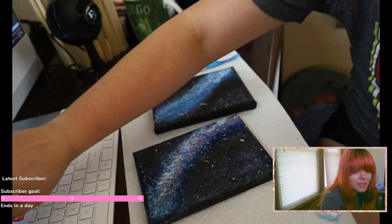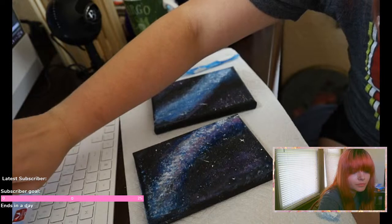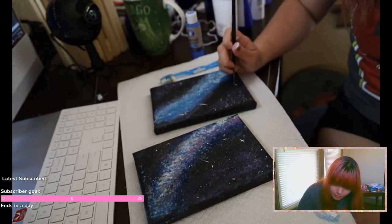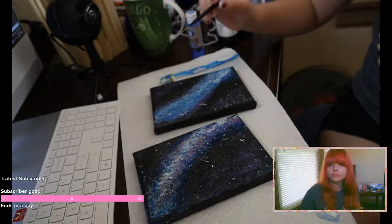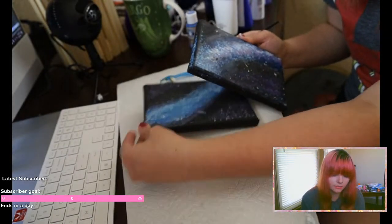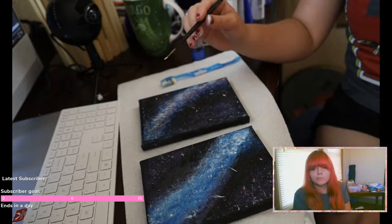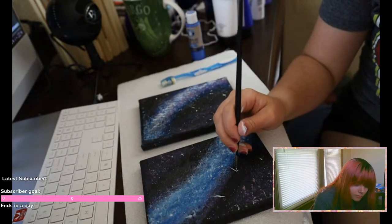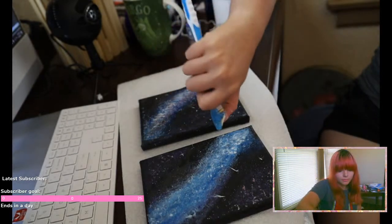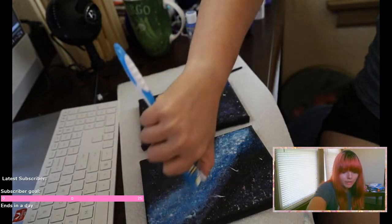What do you guys think? Does it look pretty cool? Well, you guys see this one a little bit closer. Let me put stars on the side, because it's pitch black over here. Let me put more on. Put a lot of stars in the middle of the galaxy.